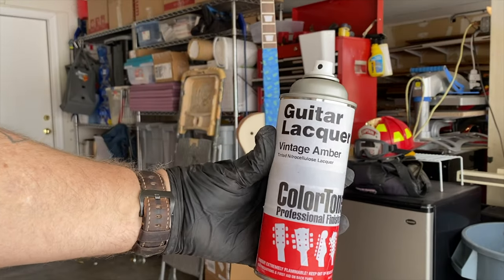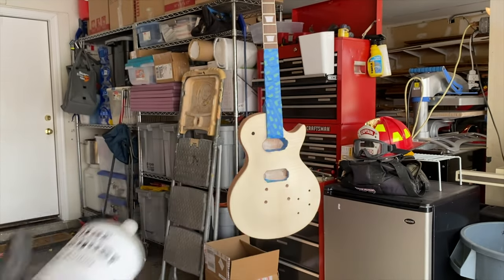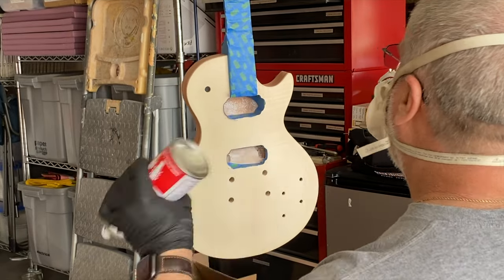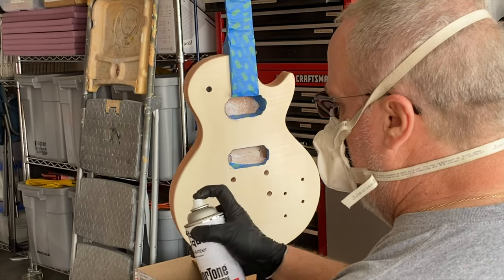Four important tips here. Make sure the guitar is clean. Make sure it's warm out. Make sure to warm the spray can. And finally, shake the living hell out of that can.